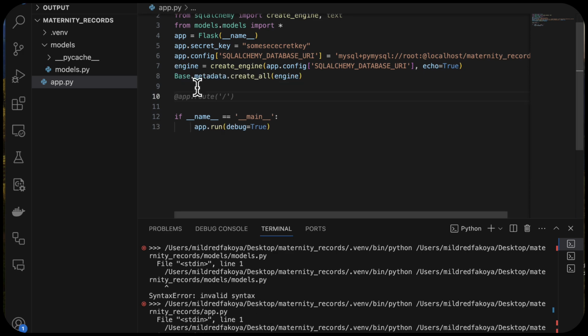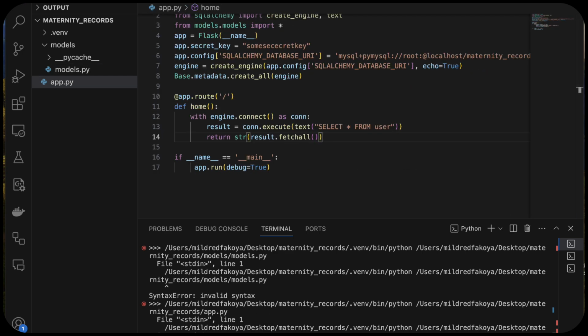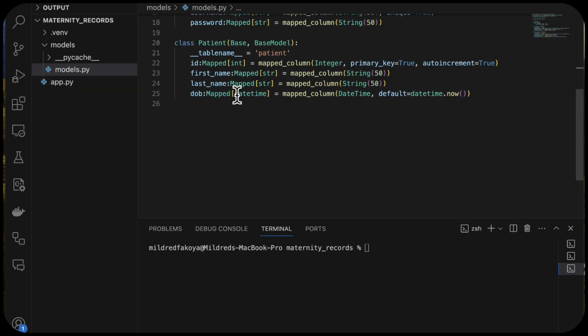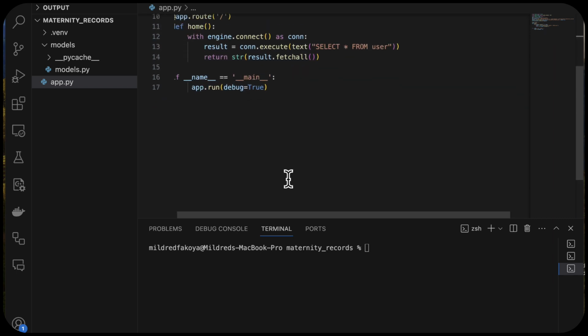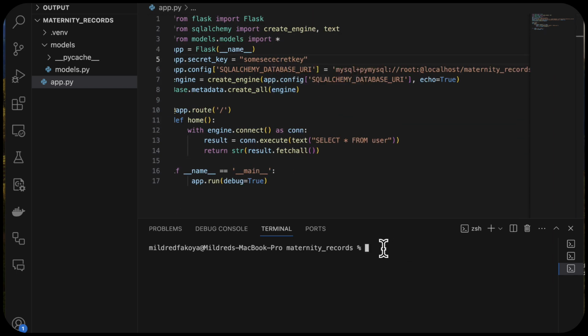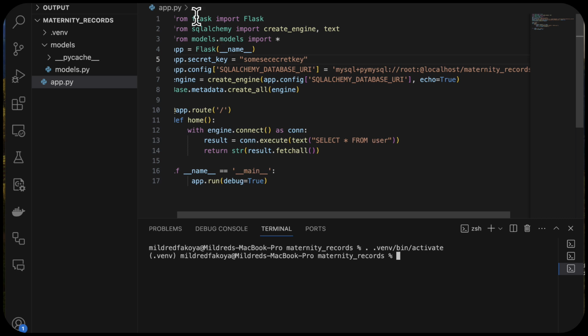Let's create a route here and see. I'm going to clear here. Okay, we want to see what the error is. From our code, it doesn't seem to have any error. I guess maybe we have not activated the environment here for us to be able to use this. So recall that we activate our virtual environment using venv/bin/activate for Mac users like this. Once this is activated, I'm hoping that this will correct the error we're having, because they're all installed in the virtual environment.